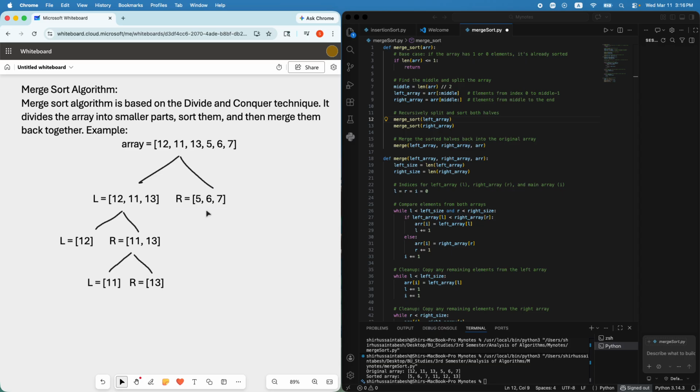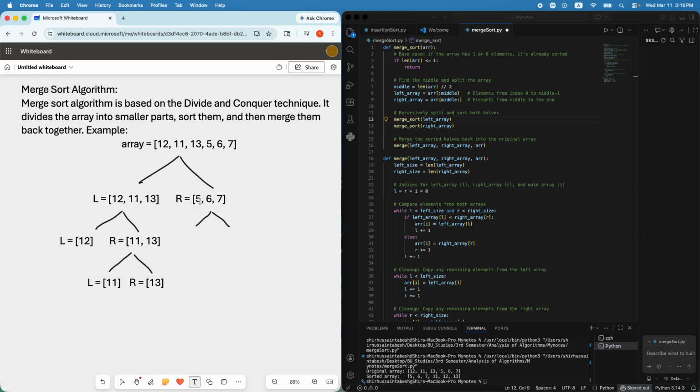We do the same thing with this other branch of the array. Again, we keep dividing it. Here, if we divide this array, the size of the array is 3, and 3 divided by 2 is 1.